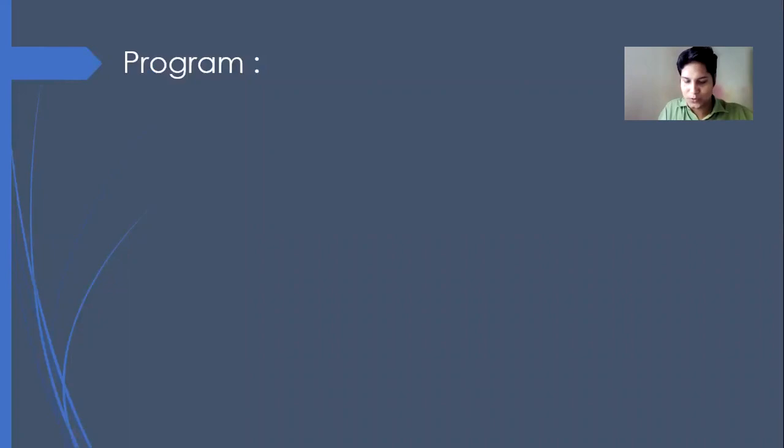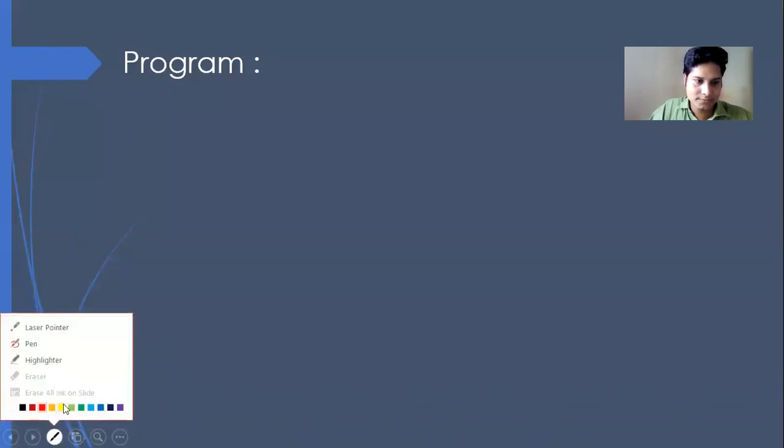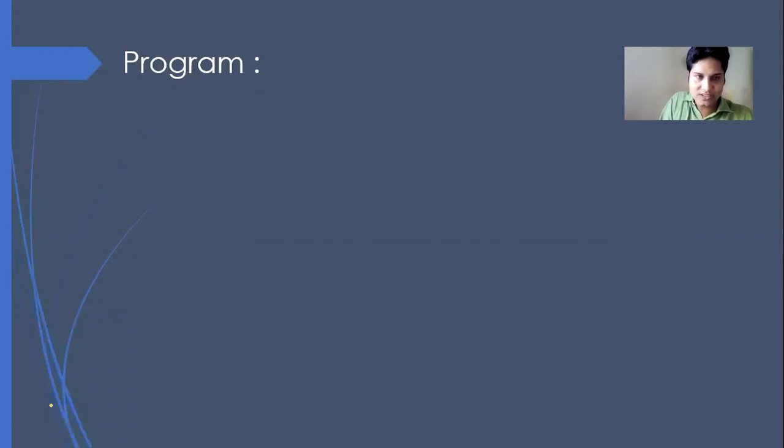So let me write a small program. Here I'm writing #include <stdio.h>, then void main. #include stands for preprocessor directive and stdio.h stands for standard input output header file, which contains the printf and scanf functions inside it, so that I can use those functions inside the program.